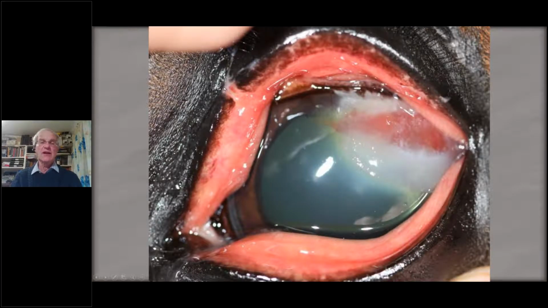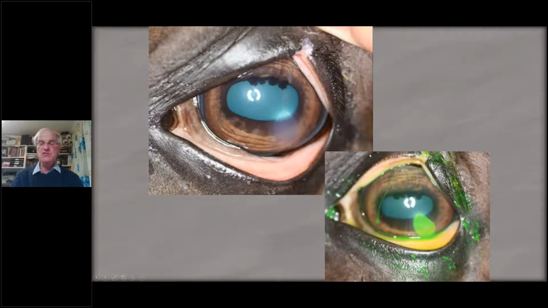This is a corneal laceration that had a suture in it, as you saw, and of course it's resulted in significant scarring here. So it's red, white, blue, and yellow, plus blue over the whole eye like this. And there's a lot of blood here, so this is abnormal. Here you see an ulcer stained, again the same thing.